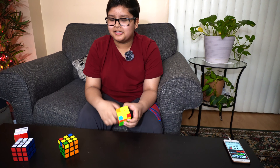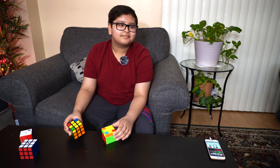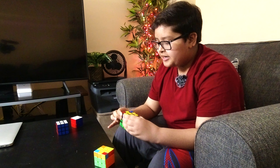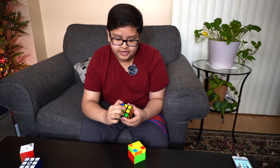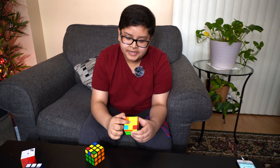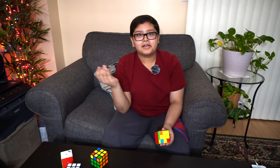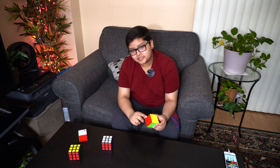This cube comes lubricated with silicone lube, which is really good because it speeds up the cube. Rubik's brand doesn't do that, so it's really slow. Also, the Rubik's brand cube is really tight and you can't loosen it — its middle piece is just a tile and you can't take it off. Whereas on this cube, the middle piece comes off easily and there's a screw underneath. I'm not going to do that now because I don't want to lose the cap, but I'll make a tutorial later.